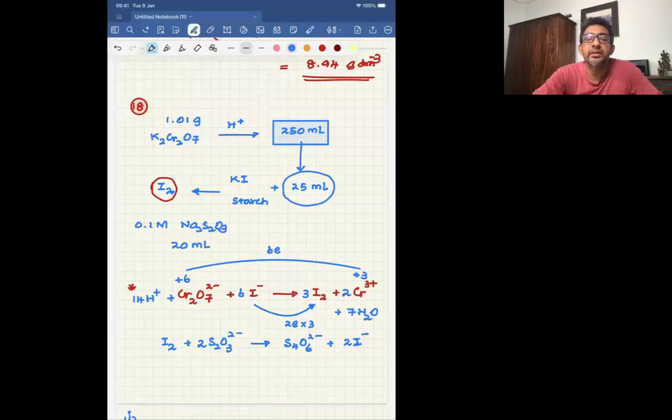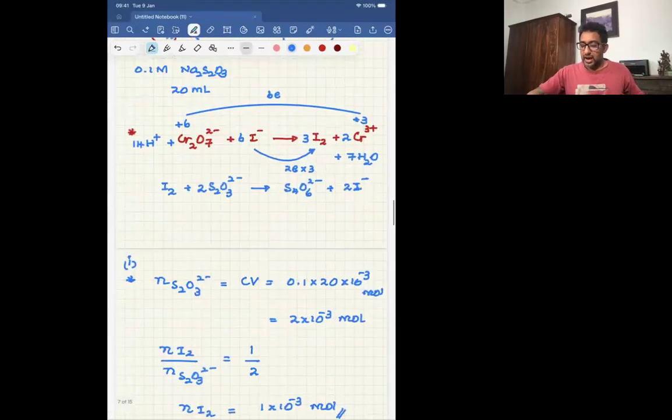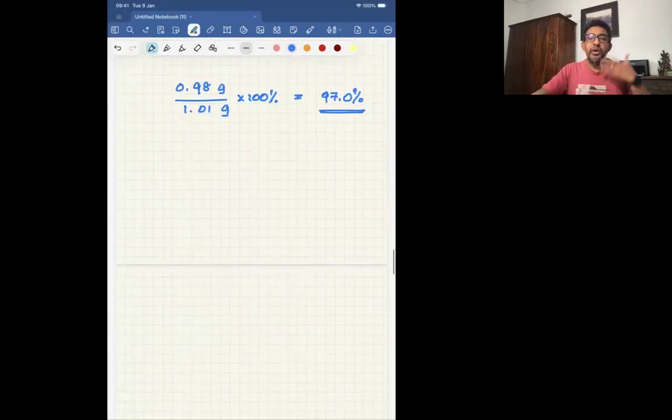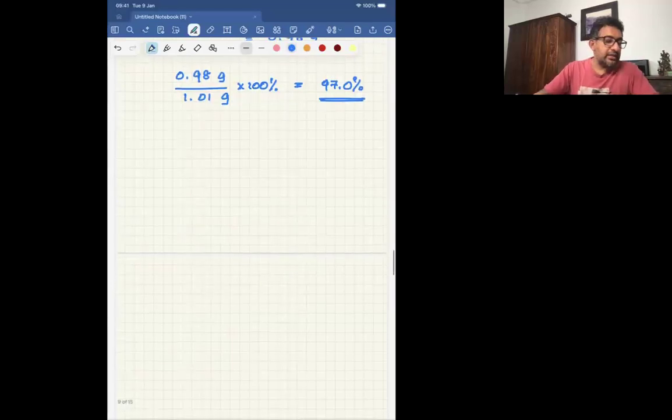Did you understand that? Everybody? Right, okay. I think they are a very simple set of questions that follow a pattern. If you understand the pattern, it will become very easy.